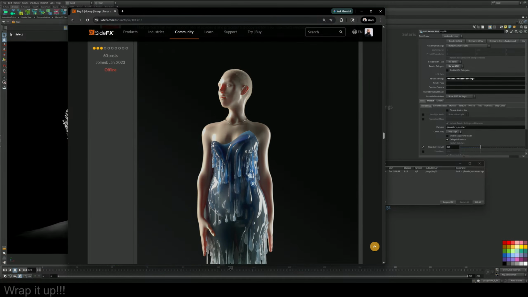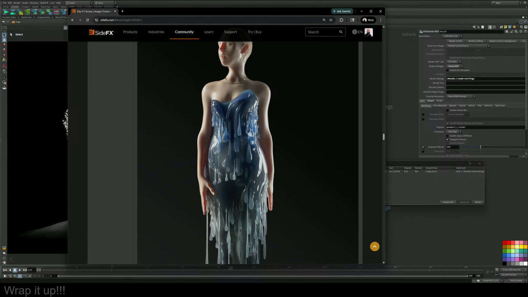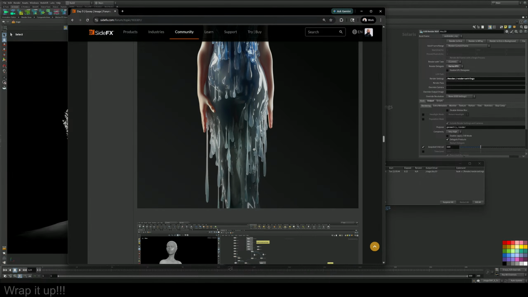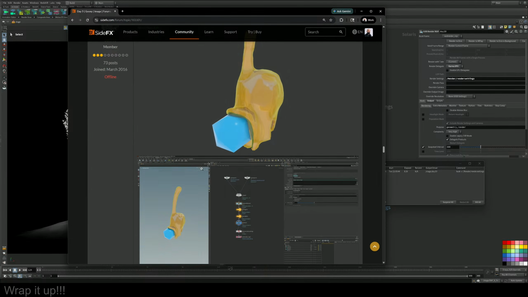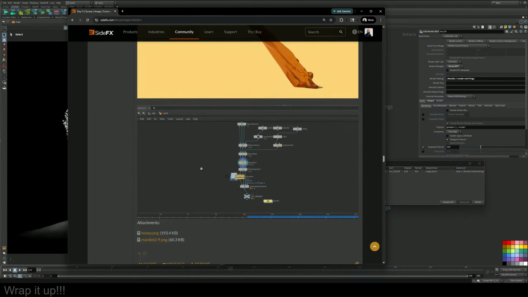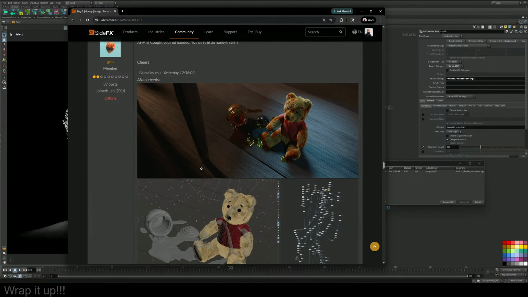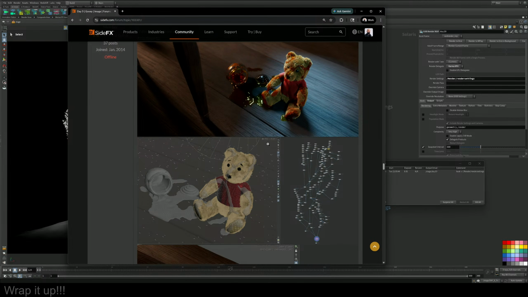This one's good. Like candle wax. That's a nice render. I like the lighting.